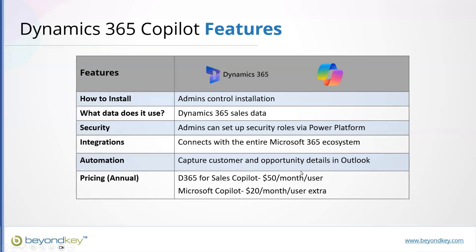And then finally, for pricing, because I'm sure people are going to ask about this, there is pricing for Dynamics for Copilot. If you don't have any version of Copilot already, it's $50 extra per month per user. So essentially, if you want to use this for your organization, you do have to pay $50 extra on top of Dynamics for Sales. If you already have a Microsoft Copilot license for your organization, it's only $20 per month extra per user. It is an annual commitment.